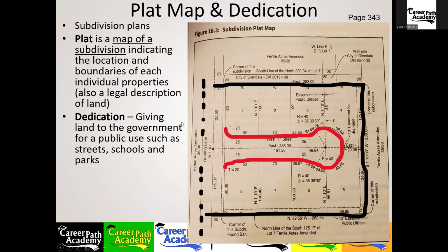Here's another type of smaller subdivision that only has 8 houses on it. Okay, so here you got the street out here, and then you got, so this in black, this is the layout of the land. This is your property, right? This is just one block. This is one lot right here. Now you could subdivide it into, what they're doing here is they're subdividing it into 8 different smaller lots. And they put a cul-de-sac street on there. They're going to build 8 different houses. You see each house is individually numbered here.